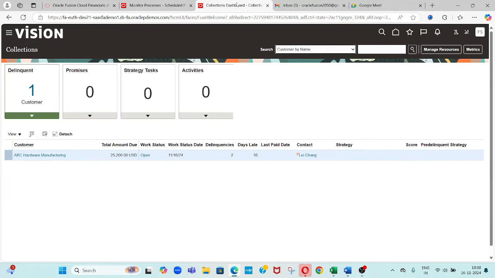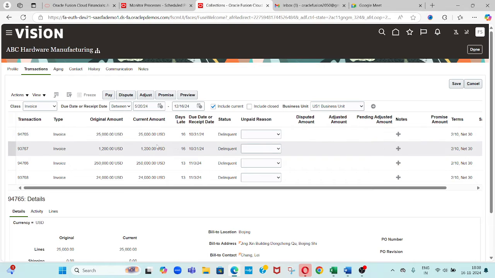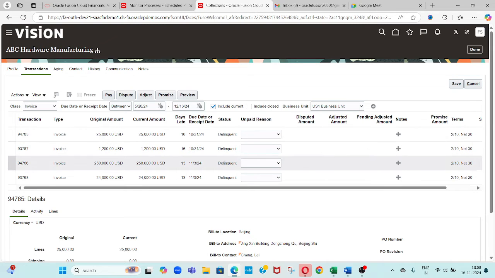Let's go to the collection dashboard and we'll notice whether those two transactions changed to delinquent or not. Click on customer. See now, these two, first and third, automatically changed the status to delinquent. It means these particular transactions are overdue, as the customer has not made a payment.